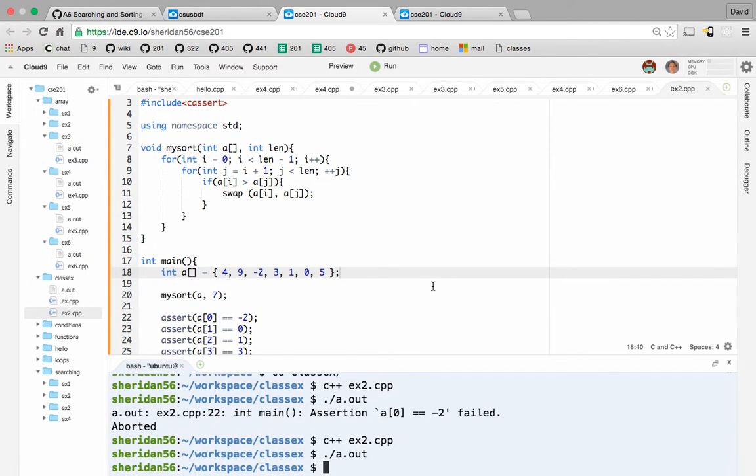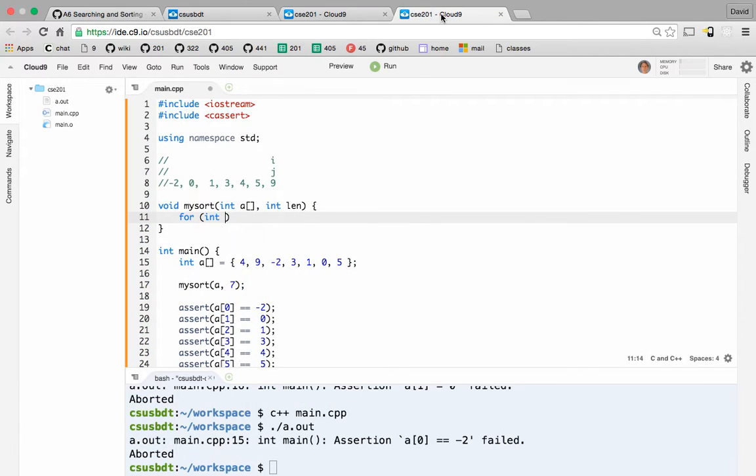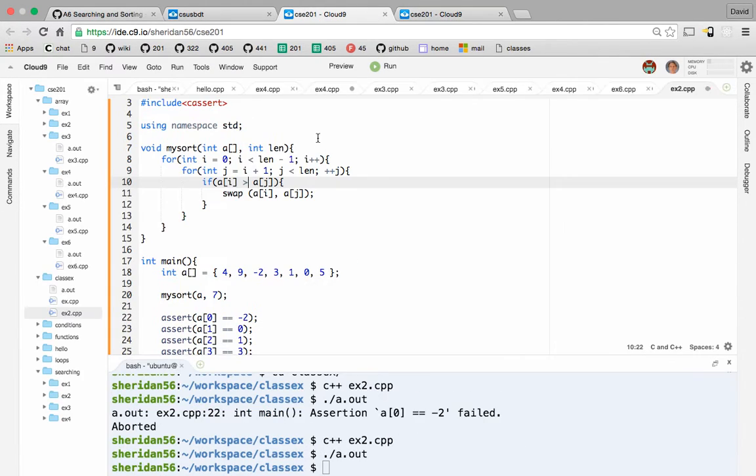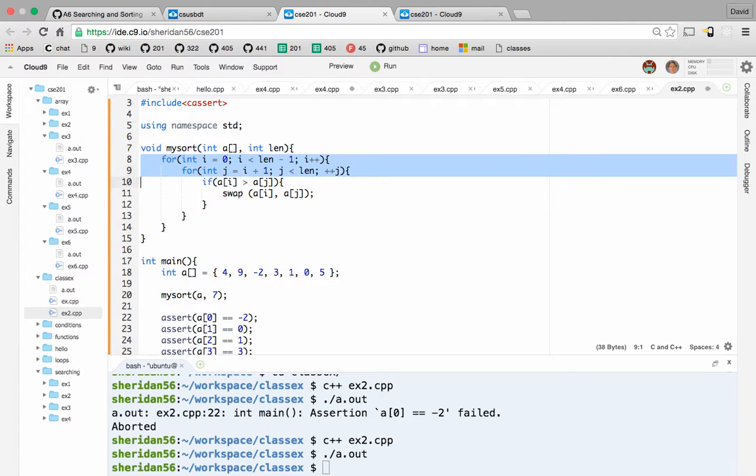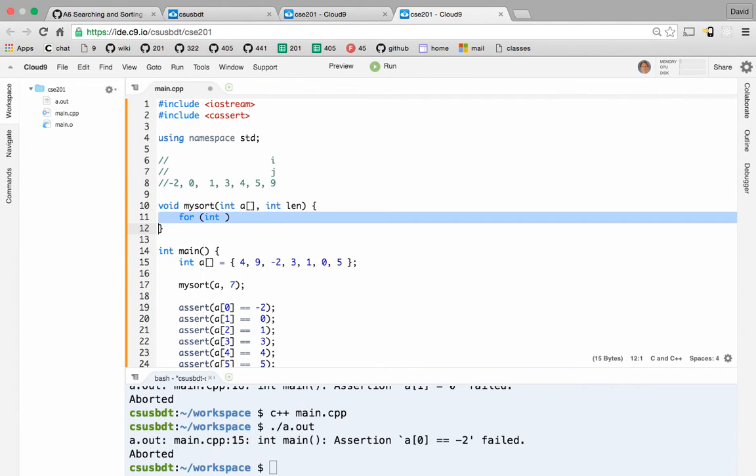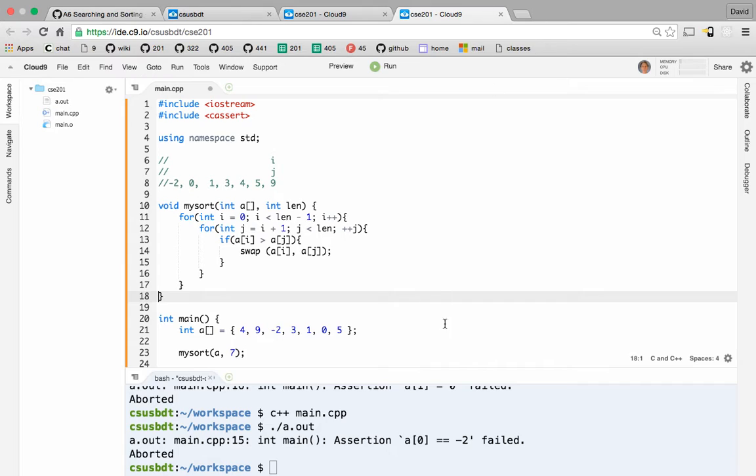It doesn't have to. If we switch that back to a less than, is that all you need to do to sort it in descending order? Yeah, it is. Let's test that, okay? That's the code we have now.